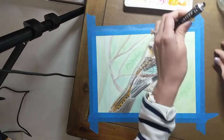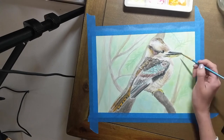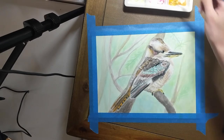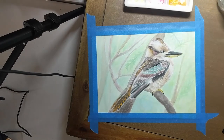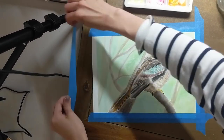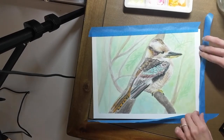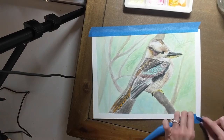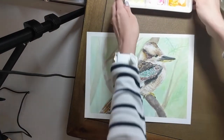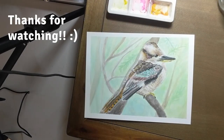I still feel like my darker colors could be a little bit darker, so I'm going to carefully mix in some more of the black gouache with what's left over of the Prussian blue mix and a hint of burnt umber to make it a darker and also warmer color. And now it's finally done and I can finally remove the tape. When removing painters tape from your watercolor, make sure to slowly and carefully pull the tape away from your painting so that you don't rip the paper. For anyone who's curious, here's how my mixing tray looked once I finished painting and here's the finished product.